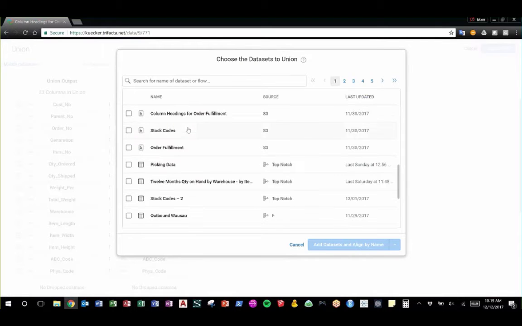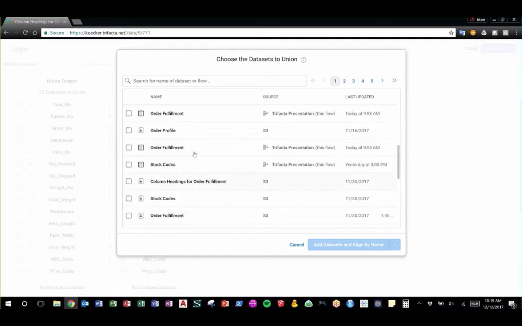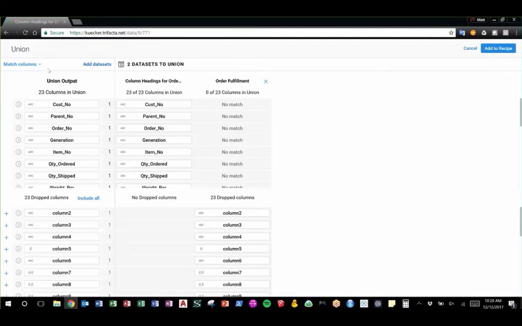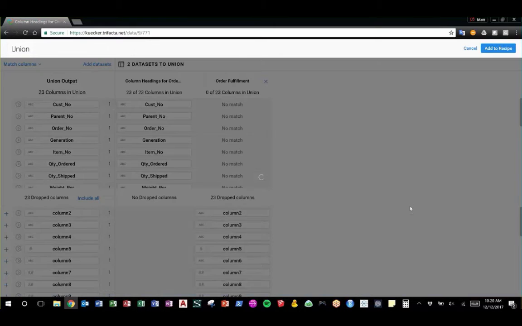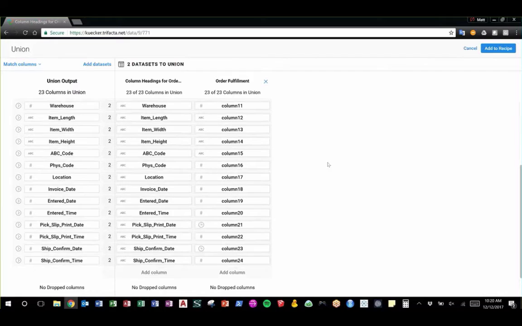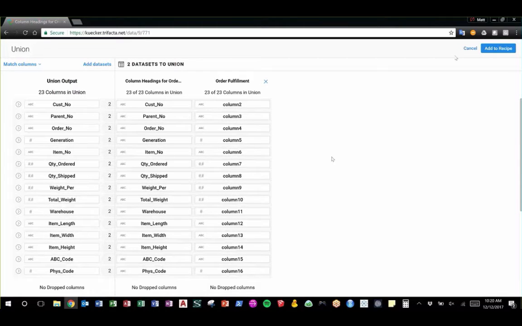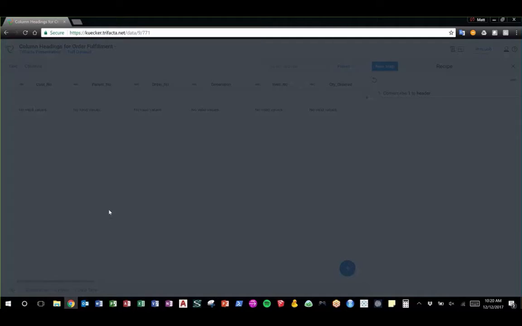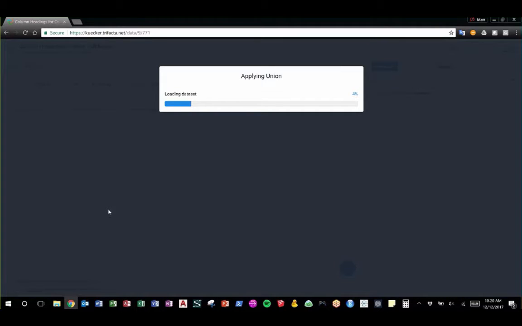I'm going to find the file that I wanted to use, which is the order fulfillment. Because they're not going to have matching column headings, of course, because they don't exist in the order data, I'm just going to do it by position. This is something that Trifacta saves us a lot of time on, which would traditionally be done using something like R or Python statistical packages or in SQL. So we'll be doing the union on these files.